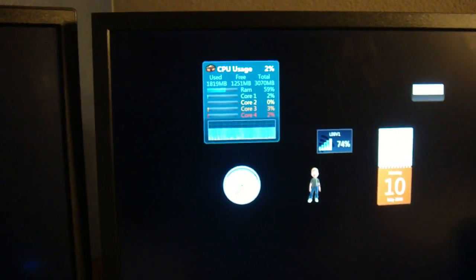Let's look on the back. It's got outlines all around here, so you can hang it up on the wall, just like the 23-inch. If you haven't seen that video yet, I'd go check it out. And that also takes VGA and DVI. And then, of course, your power cable. Let's turn this around here. And I'm also going to do a testing on here.